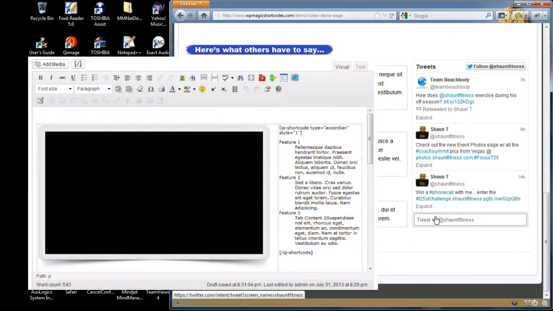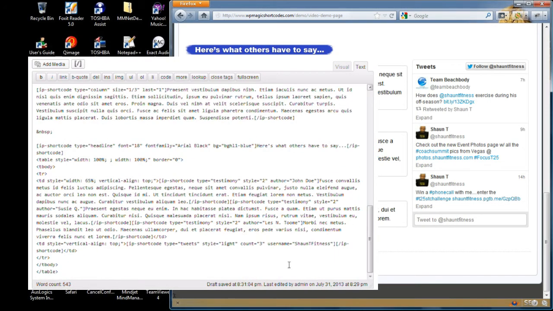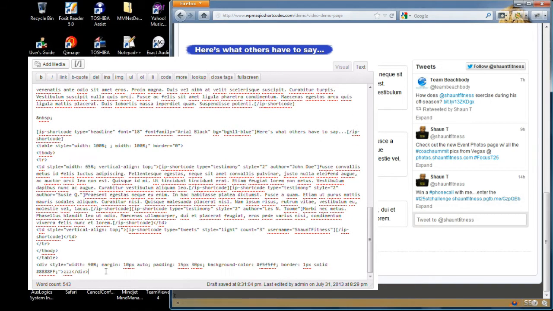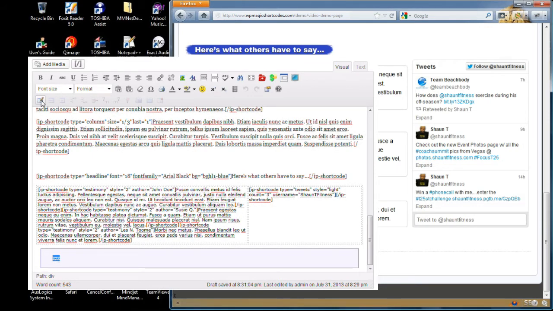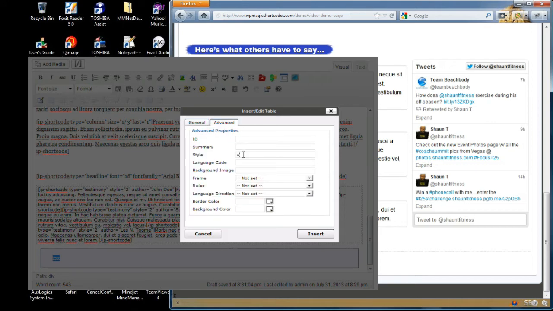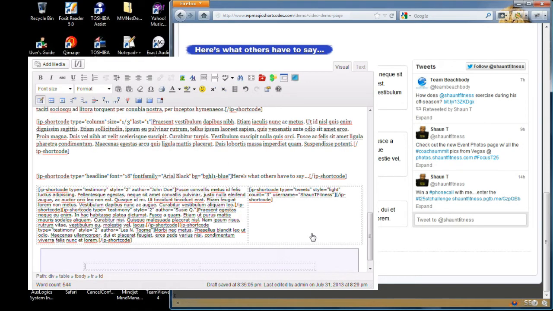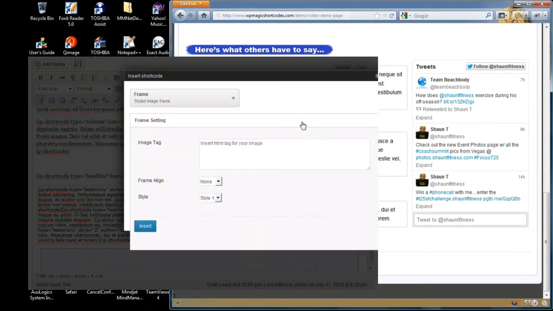Okay, for this last area, what I'm going to do is put in a little bit of code that simply creates this segregated off section. And again, I'm going to do things side by side. So I'm going to use the table feature that's in WordPress. And I'm going to make this table a little smaller than the entire width of the page to offset it a little bit. On the left hand side, I'm going to put in an image, and I'm going to use the frame feature of WP Magic Shortcode. And all I do is enter in the information to get me to the image that I want in there.